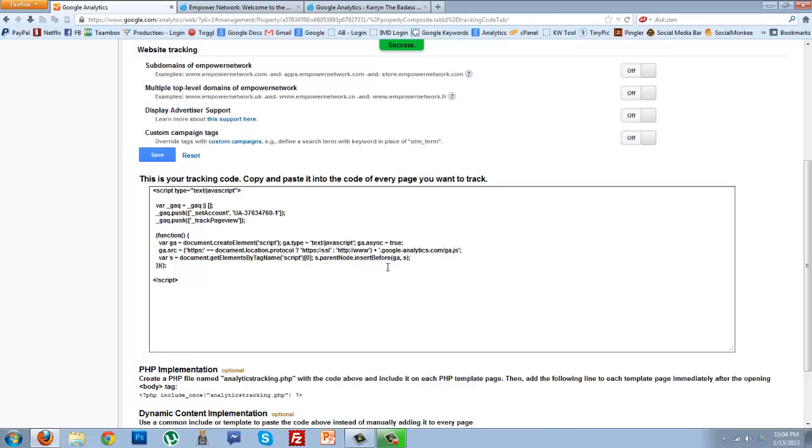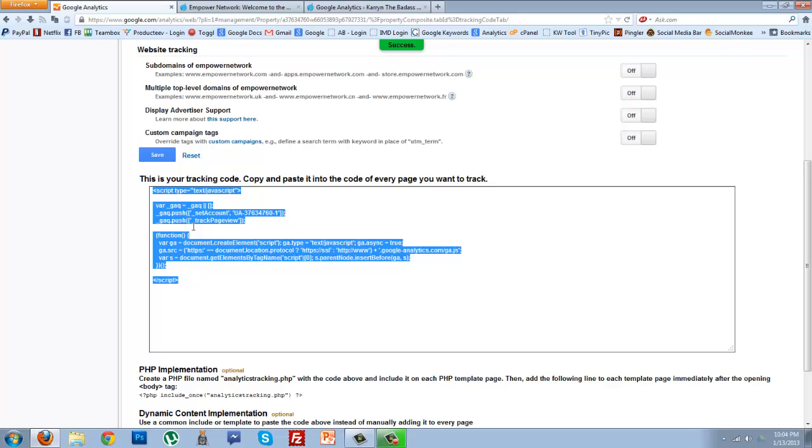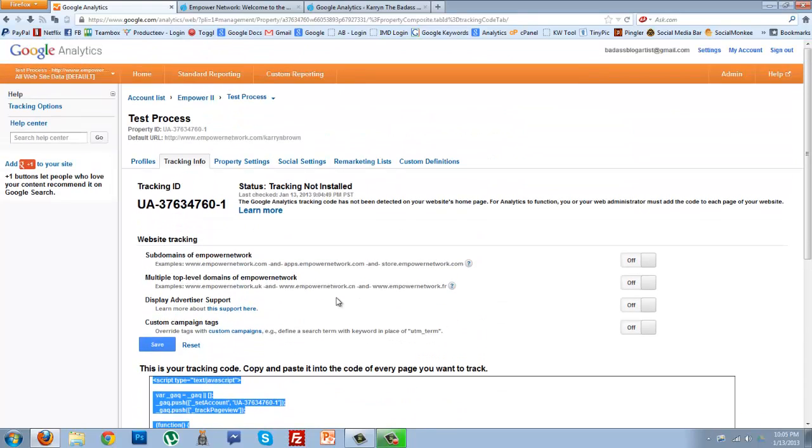And what this is going to do is it's bringing up a tracking code. Now, it used to be that you would put this entire tracking code into your whole system, but you don't have to do that anymore. Thanks to recent updates in technology of Google Analytics, it now only requires that you put in your UA tracking ID. So you find that right here at the top.